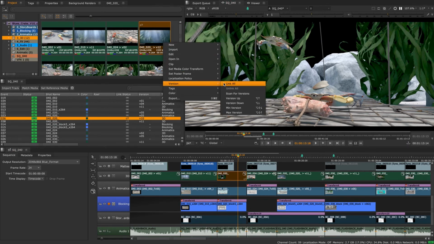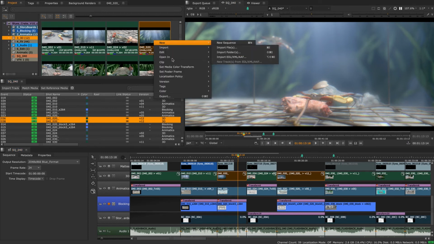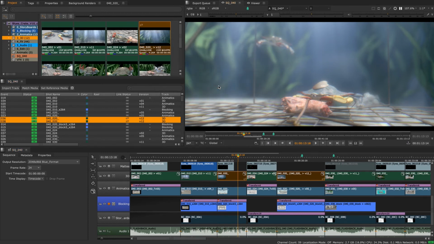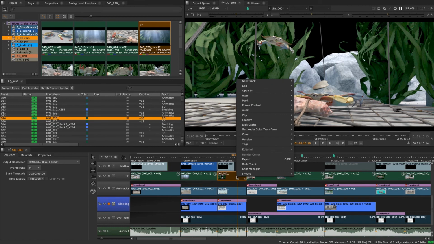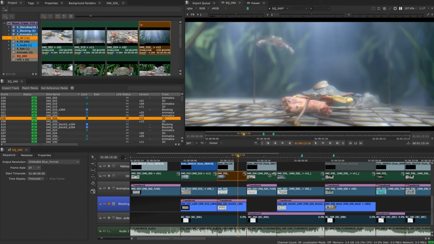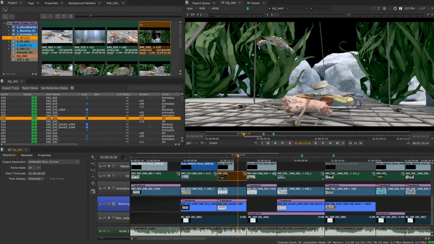From the bin, you can either link all or unlink all shot versions. When linking all, every corresponding shot on the timeline matches the version selected in the bin, and when unlinking all, you now have the freedom to set each clip's version independently. From the timeline, you can link clips directly from a track item and can either link the shot using the bin item version so that the track item matches the version in the bin, or link the shot using the track item version so that the bin item now matches the version of the clip in the timeline.